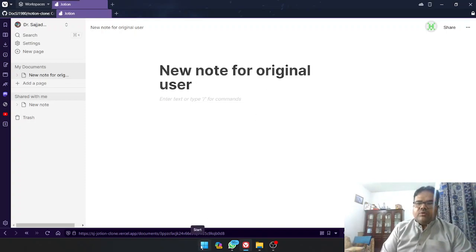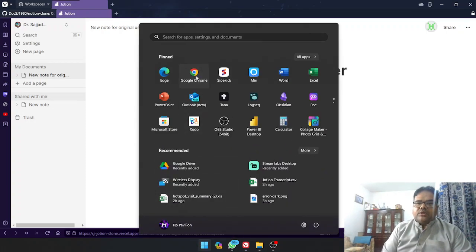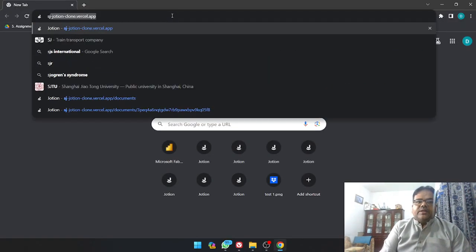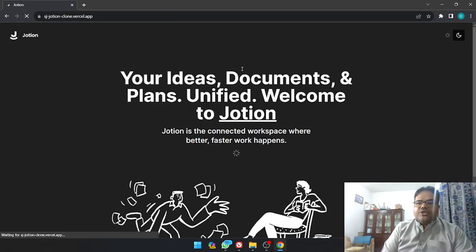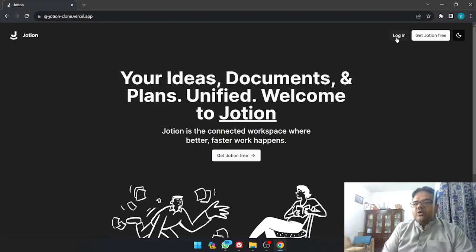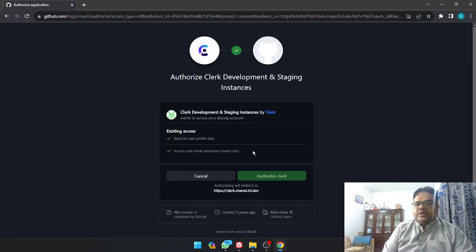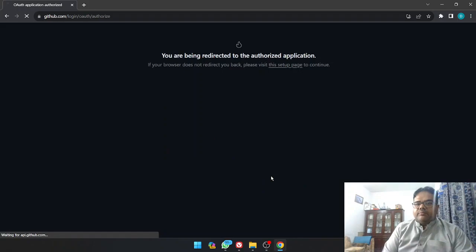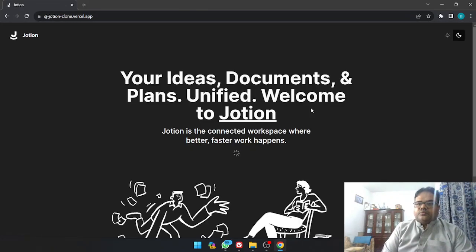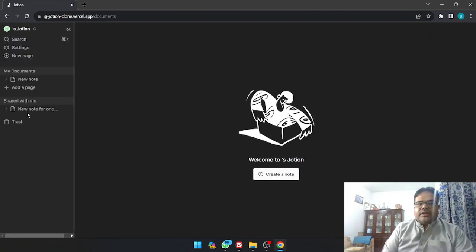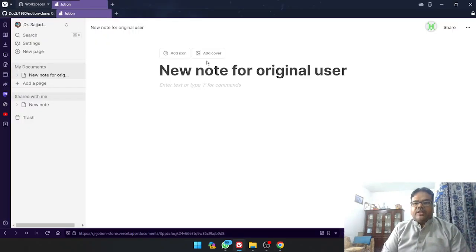And when I log in from another browser with the user that we have shared it with, let me log in with that. So I logged out from the app, so it's asking me again. We will see that note that we named new note for original user.